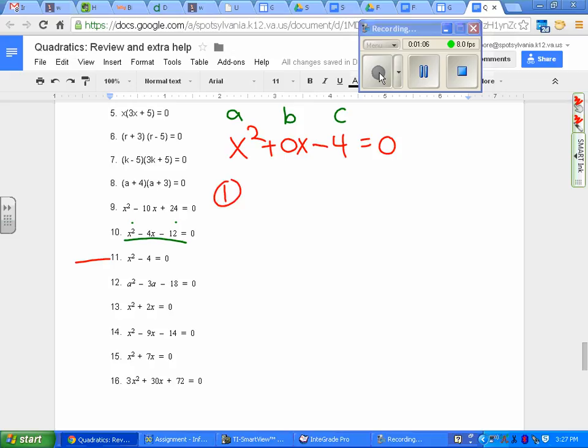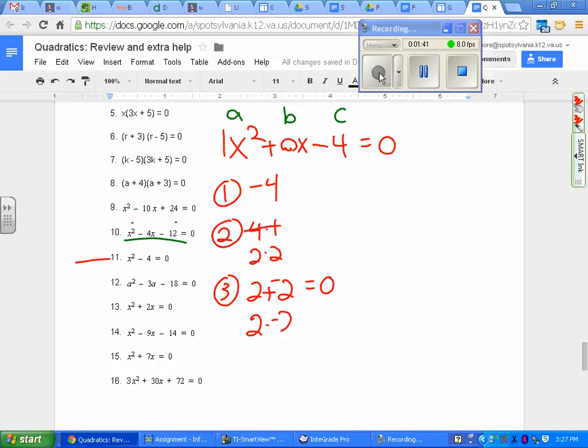So our step remains the same. 1 times negative 4 is negative 4. Step number 2, what are the factors of negative 4? 4 and 1, and 2 and 2. Step 3 is a little different because now we have to add up to 0. But that shouldn't be a big deal because one of them does add up to 0. The 2 and 2. So how can I add 2 and 2 together to get 0? That's pretty simple. 2 and negative 2. 2 plus negative 2 is 0. 2 times negative 2 is negative 4. That means both are what we want.